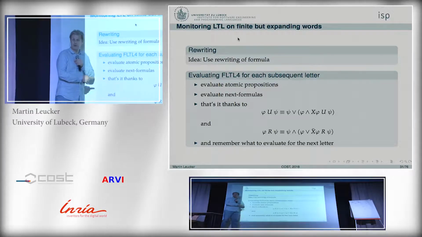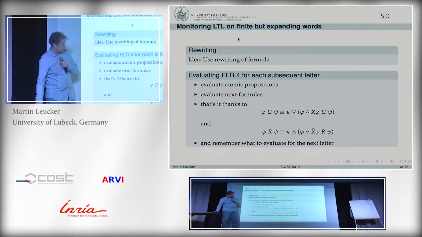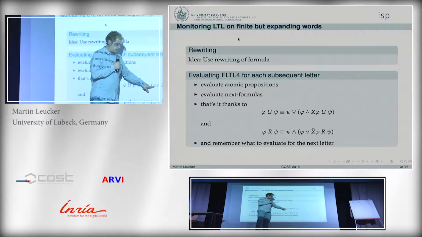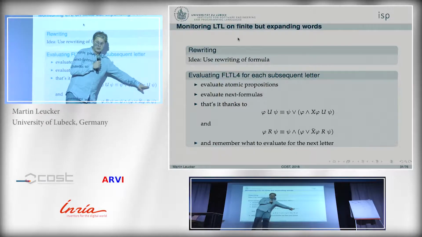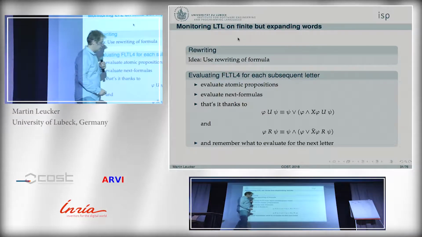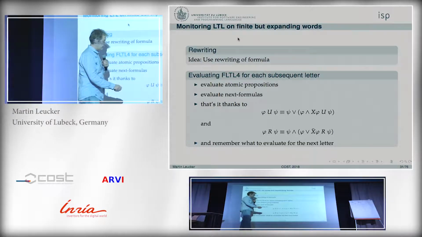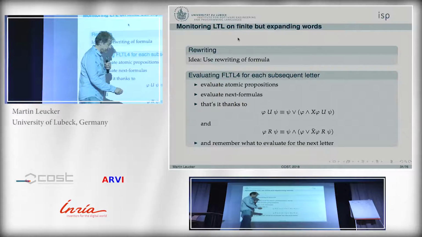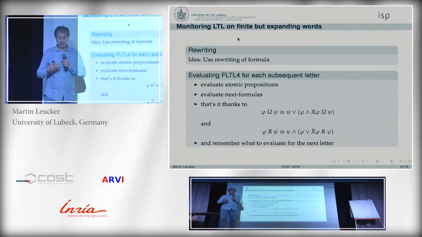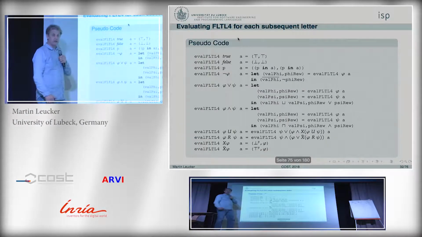What about until? Until is cool because we have this unwinding rule. We have the recursion law for until. Phi until psi means either psi now, or if phi holds, then in the next position we continue with phi until psi. That means, considering the current position, we don't really have to evaluate the whole thing. We have to evaluate psi in the current position, we have to look at phi in the current position, and we have to look at something starting from the next position. So this is very easy to deal with, phi until psi and its dual, the release operator.